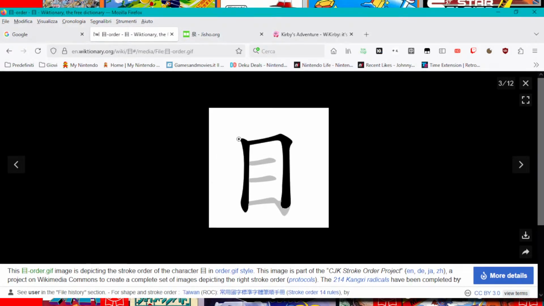So you can see, same as the one for day, we start here, then left to right, top to bottom, left to right, and left to right. Top to bottom, left to right, top to bottom, left to right, left to right. So an additional stroke compared to the one for sun / day.